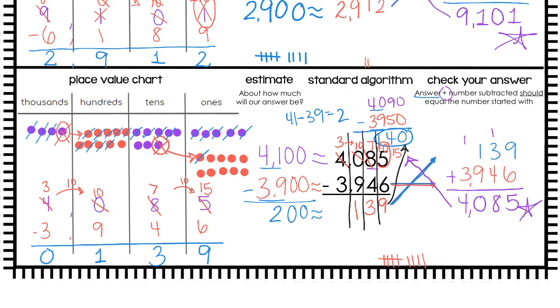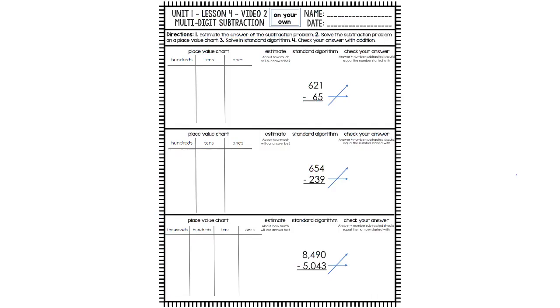Good job. If you did this one and then just checked it with me, I'm very proud of you for taking this step forward. And if you made a mistake, I hope you corrected it. And if you didn't make a mistake, super. Either way, we're going to flip over to the back side of this and work on the on your own side. So you're doing this side on your own. Please make sure your name and the date are written on both sides of the paper.